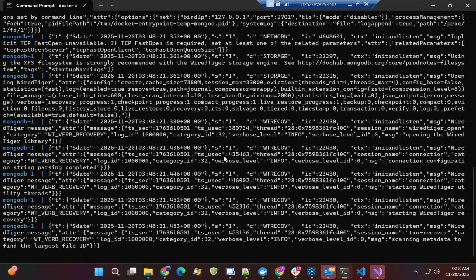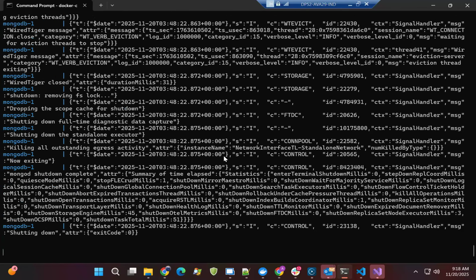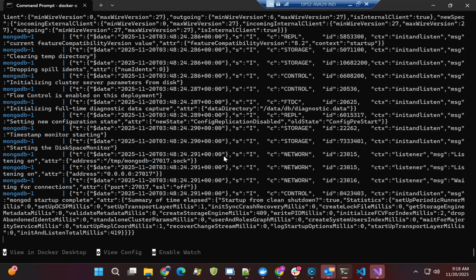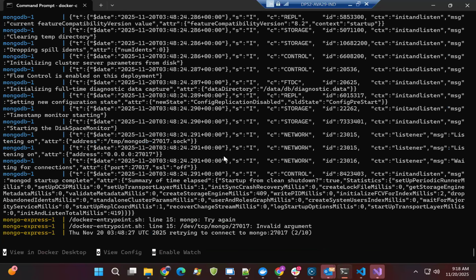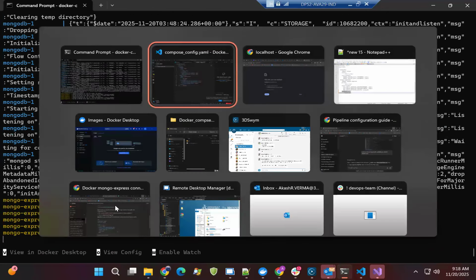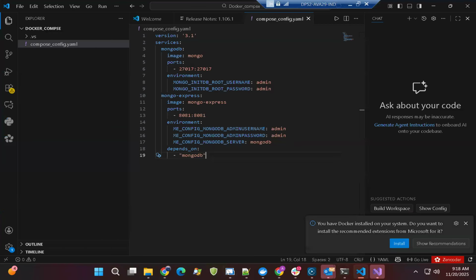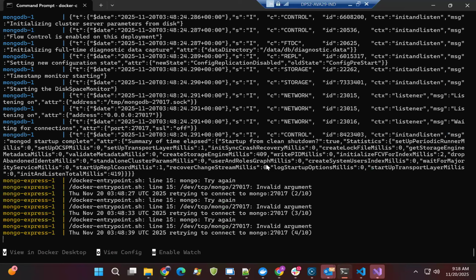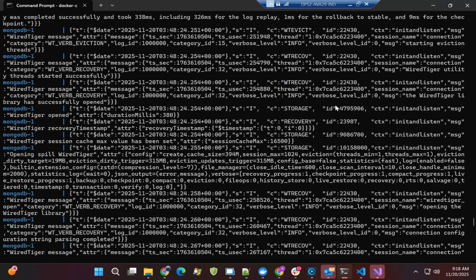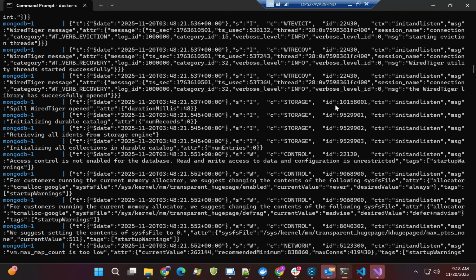Yes, and see, all the services are getting created. To view this in Docker Desktop, let's go there. But before that, let's see everything here, what it is saying. Let's go to the top.